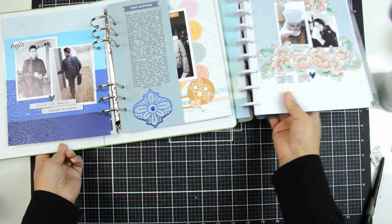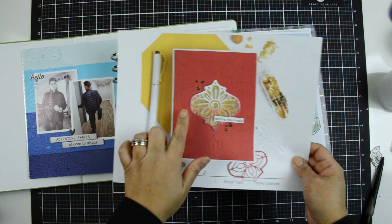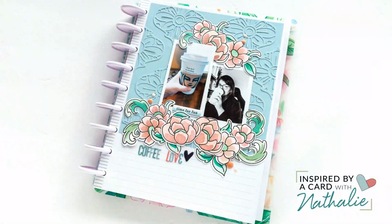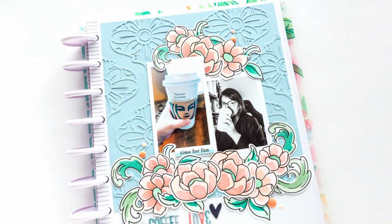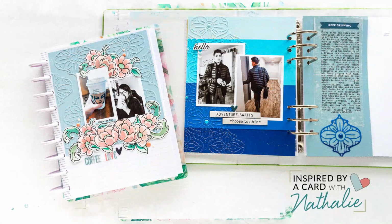One is very masculine using washi tape, and the other one is a little bit more feminine and soft using the enamel flowers set. And this was all put together using the Enamel Elements ensemble, which is available now at the shop.